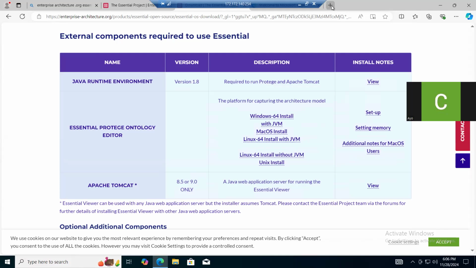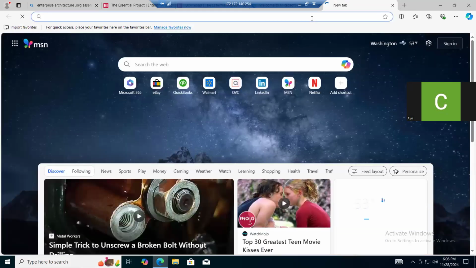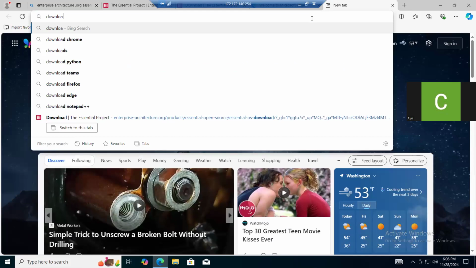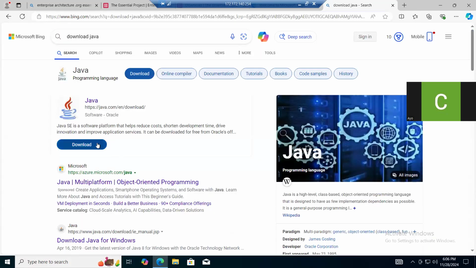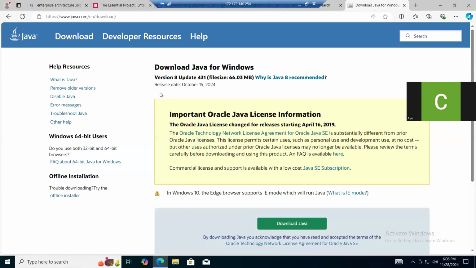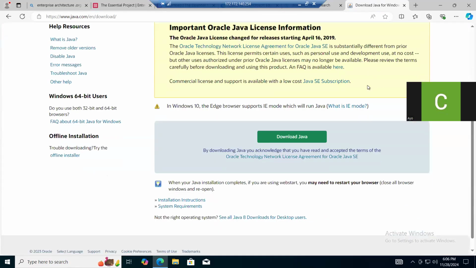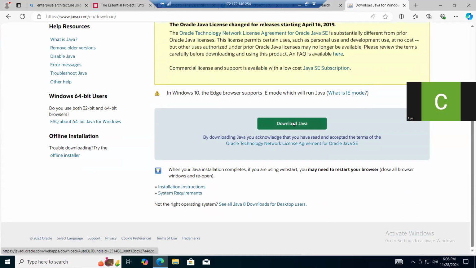We need to get Java downloaded. So download Java. I think Java 8 for Windows. Click on download Java.